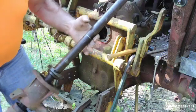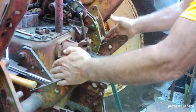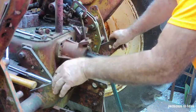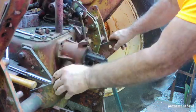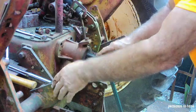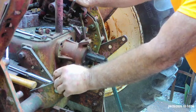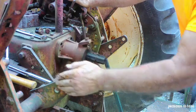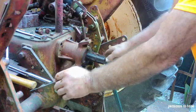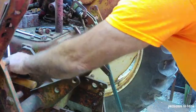Here's my replacement power takeoff shaft. This Model 30 here is fitted with a hydraulic cultivator lift and the rock shaft, whereas the other one had the old mechanical cultivator lift that you had to step on with your foot to engage a set of gears. I had to disconnect this other little linkage right here, and I've taken the bolts out, so we'll see if we can knock this one loose too.